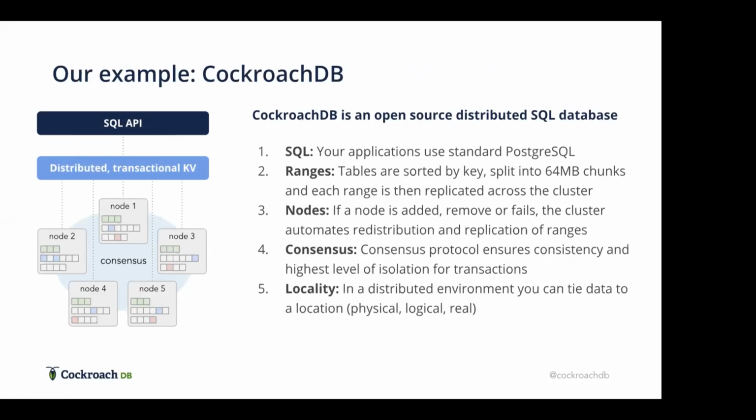And we use a consensus protocol to ensure consistency and strong levels of isolation between transactions. And when you do want to run Cockroach across multiple regions, we provide this feature known as locality, where you can tell each node where it's running, and it'll use that information to try and distribute your data across as many fault domains as possible. Or you can tell it to put some of your data only in certain localities if there are regulatory or performance reasons for doing so.